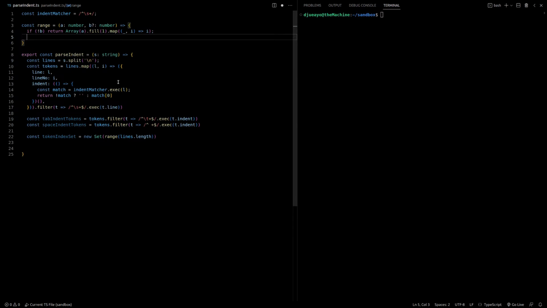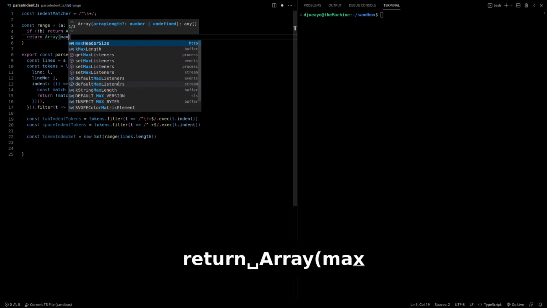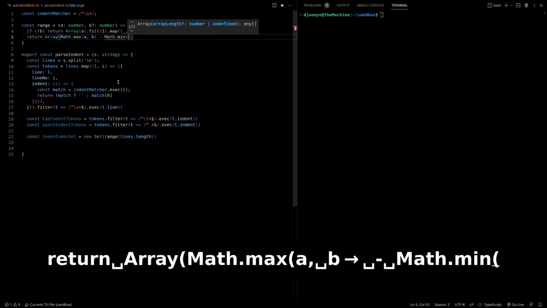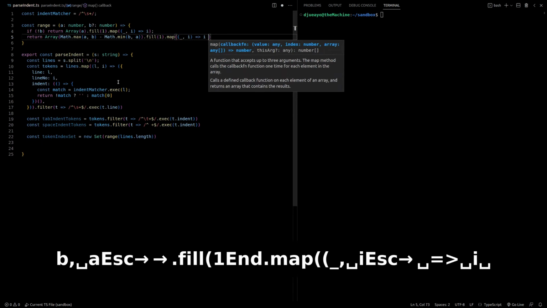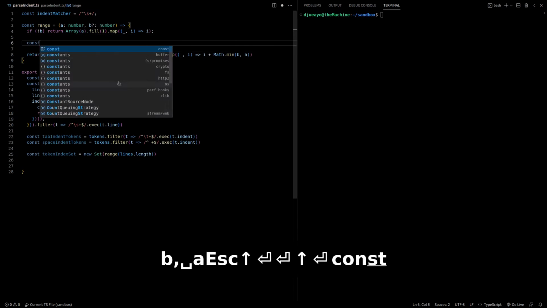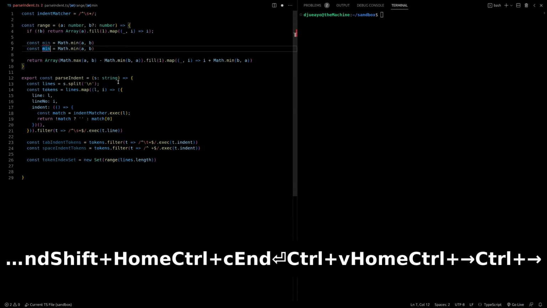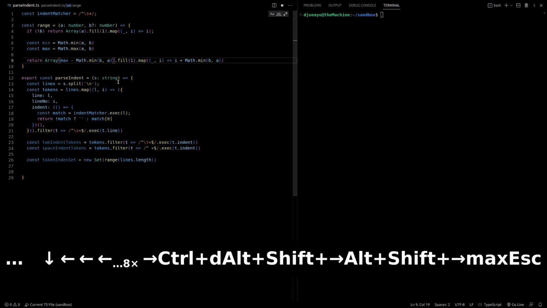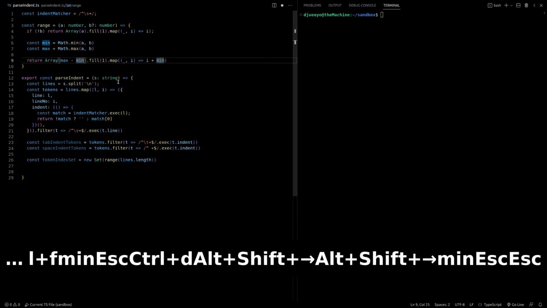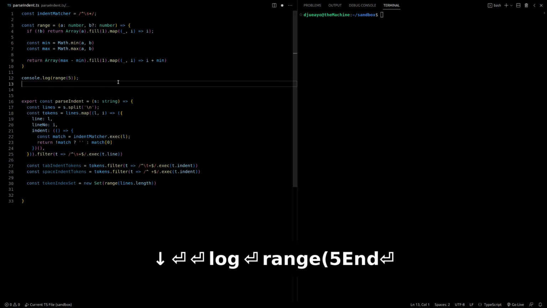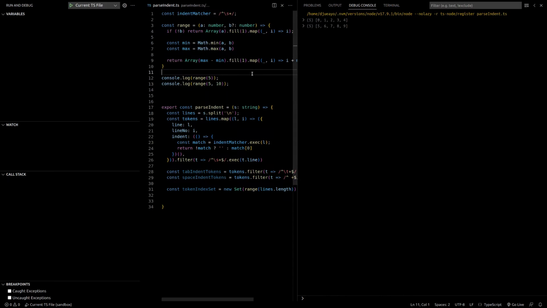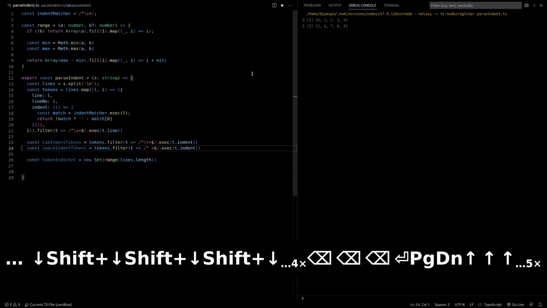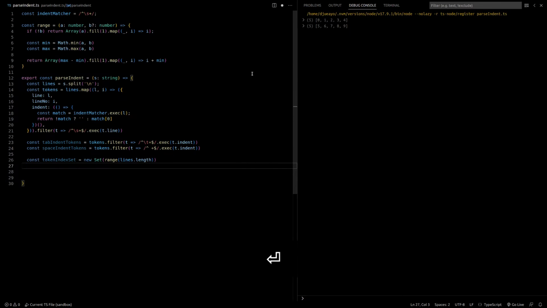How does the range function work? You make an array of size A, so that's Array(A). Then fill it with ones, because if you don't fill them, map won't work properly. Underscore is because we don't care. Every element is 1. We only care for the index, and we return the index. So we get an array of indexes of length A. Now extract those reoccurring variables, minimum and maximum, and let's test the range function. It's properly working, as you can see, right? So let's continue.